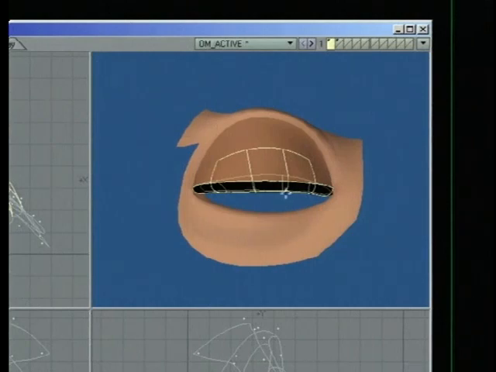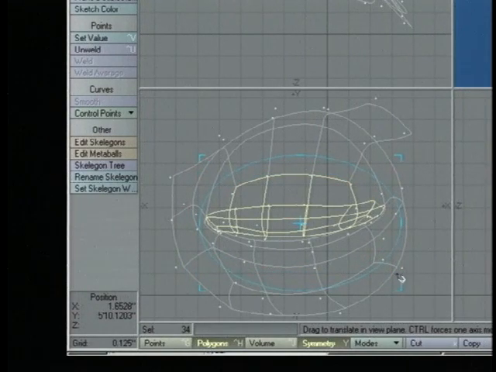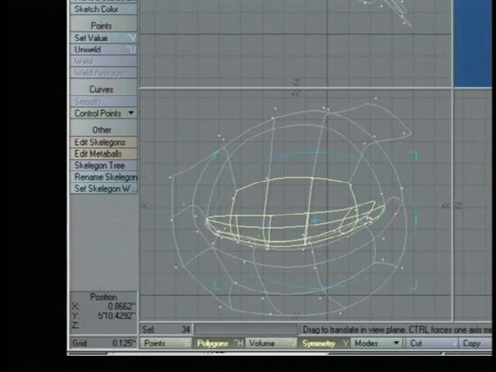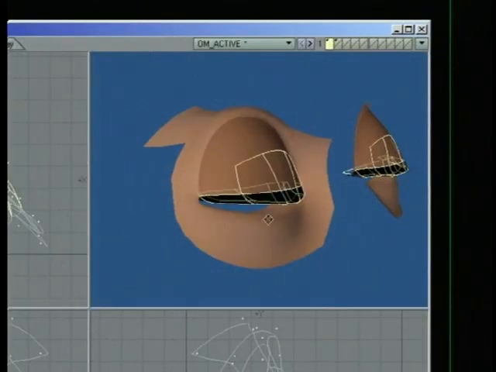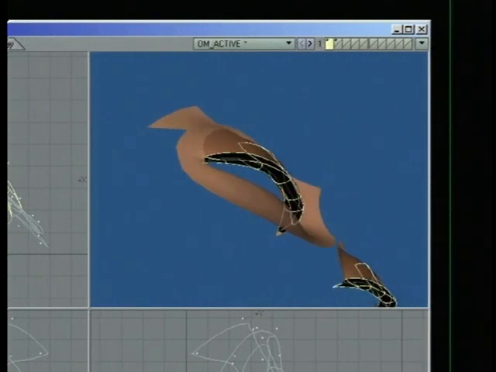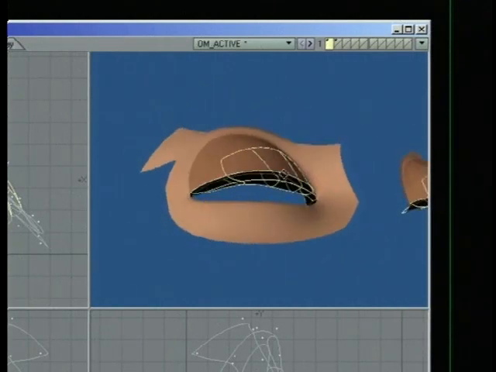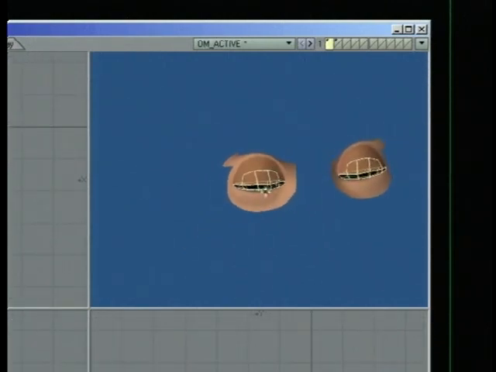We use the drag tool a little here. Pull these down a bit here. And then I'm going to grab the magnet tool here. Just going to right click out the area of influence there. And let's just kind of mush it down a bit there. And do some more dragging here. Just tweaking the shape the way I want it there. And again, from sort of a downward view, I want to have a little bit of an undercurve there.